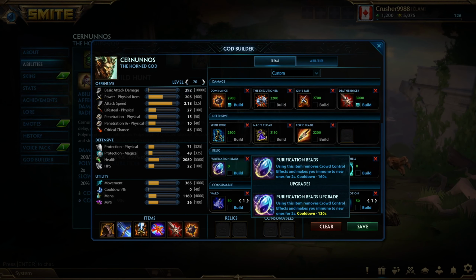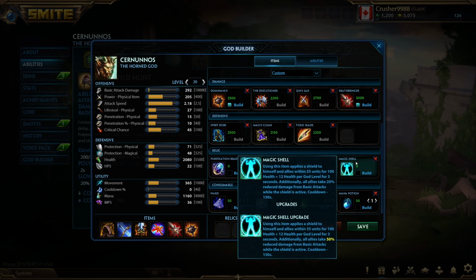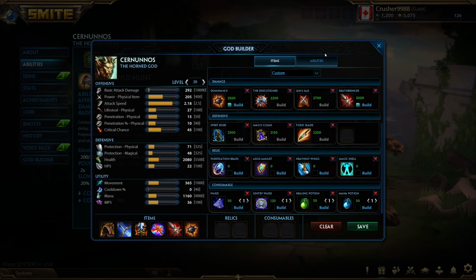He does pretty good with a standard Beads and Aegis. However, for your head, Heavenly Wings, it's pretty good. Magic Shell, I think, is great if you're boxing a lot of attack people. It's just good for your team, good for you. Like that quite a bit.